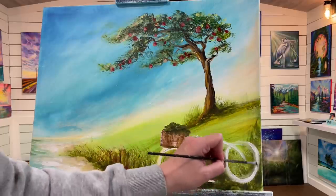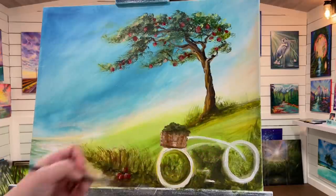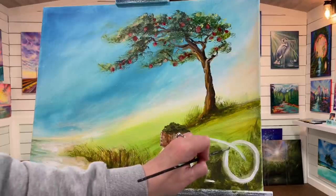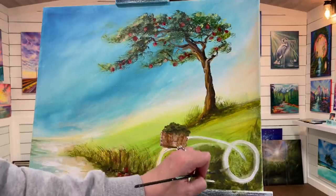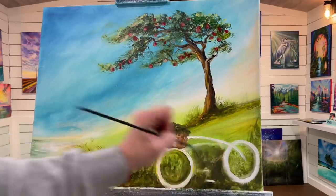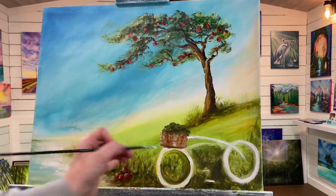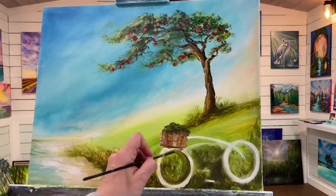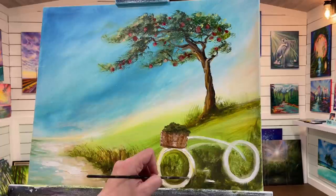Another good option and good choice for a shadow color that you could use is a light ultramarine blue or light blue violet. It's the same color. It's just depending on what brand of paint you're using. Some of them go by light ultramarine blue and some of them say light blue violet. Now, if you don't have that exact shade, all you have to do is just take your regular ultramarine blue and mix it with a bit of titanium white or any white that you have. Titanium white will just make your colors brighter.